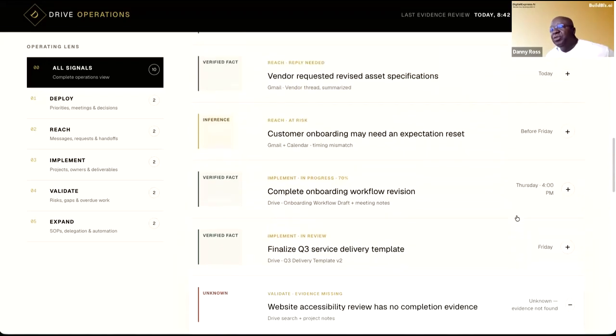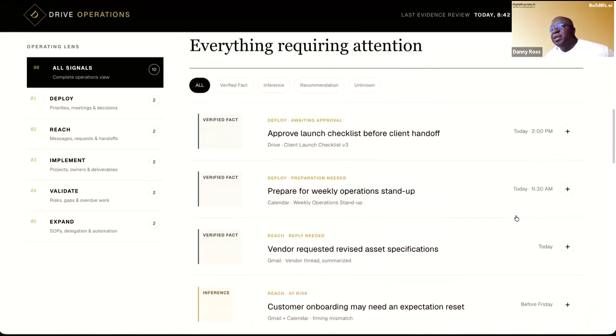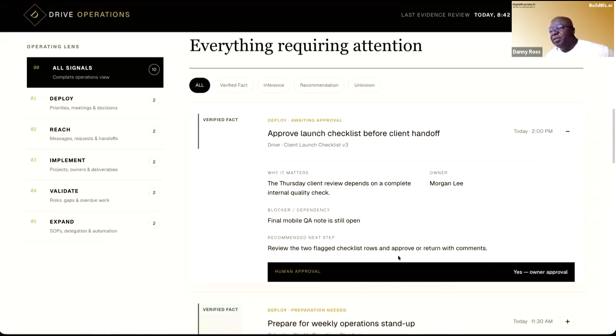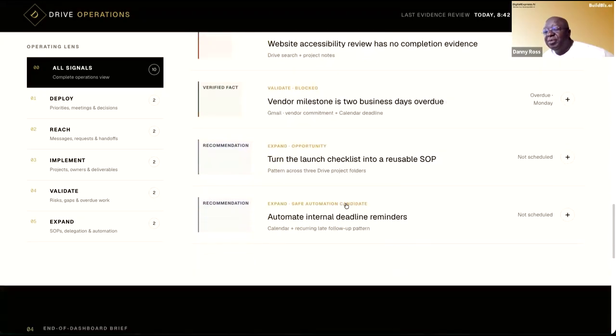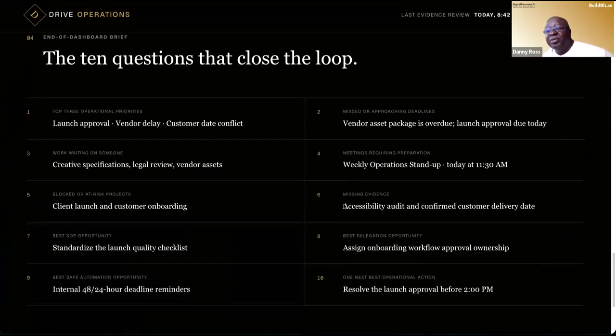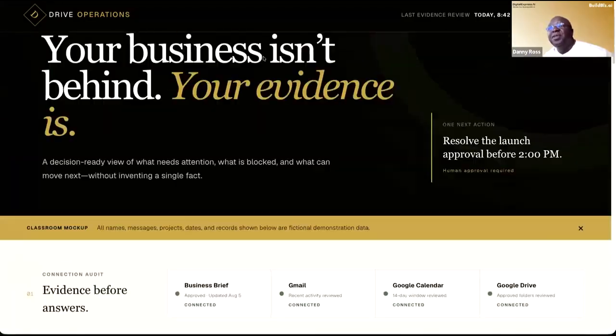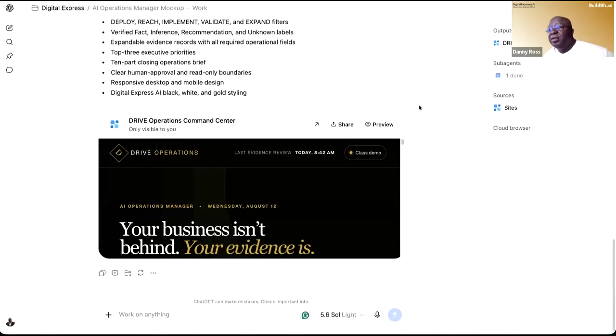What you really, really want is the AI doing all of this gathering work for you. You want it to say, who's the owner? Is it all good? Is there an issue or a dependency that we need to work on? You want all of this put together in a single dashboard that the team can share, telling you all of the things that have to happen daily, weekly, and so forth. So I think this is pretty good. All right, let's keep building.